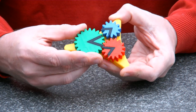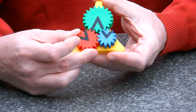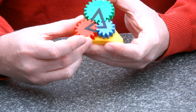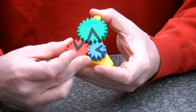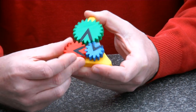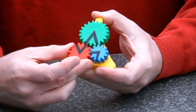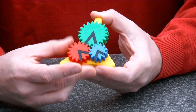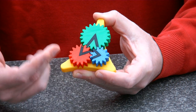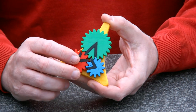So for instance, once you have the green gear right and you just start randomly turning the red and the blue gears, you see that at no point in time I get them solved, and I can just keep going on, and I'm always having these near misses. So that's caused by that.